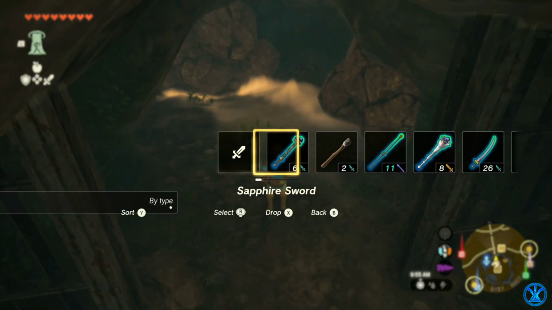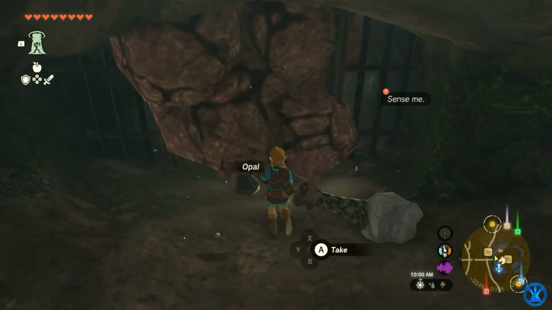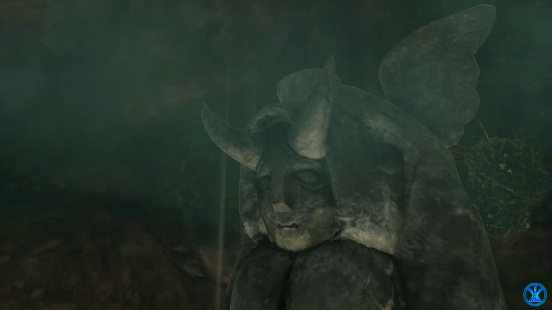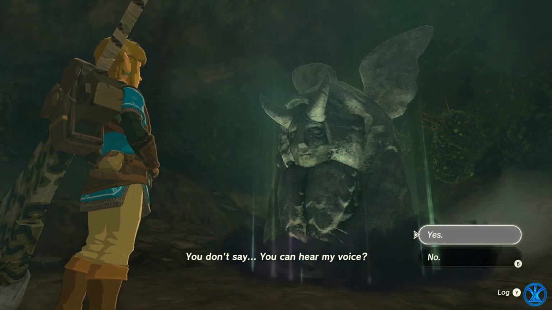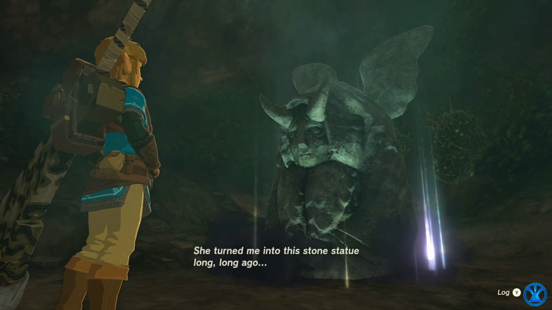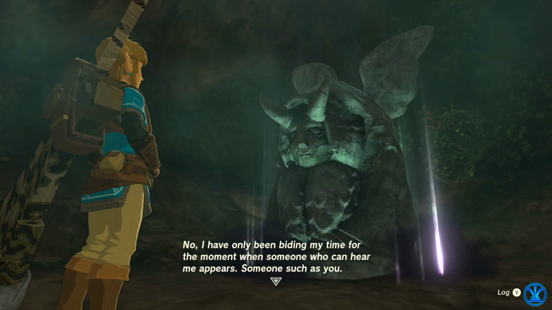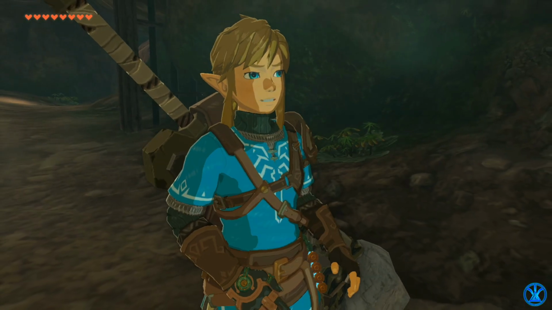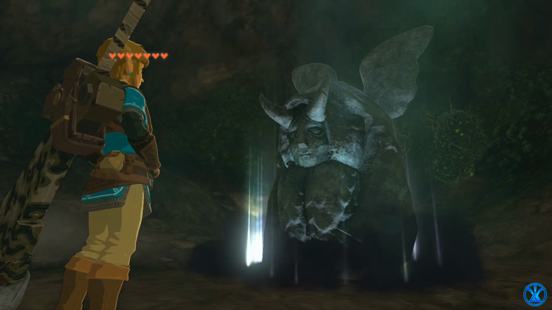So guys, I just realized that we can actually destroy these rocks using a rock hammer. Like this. And then we can actually get some resources from it too. Now let's speak to this statue. Alright, so this guy is going to take one of our heart containers, and then we can now swap it to a stamina vessel.